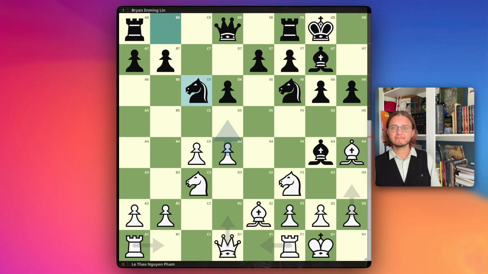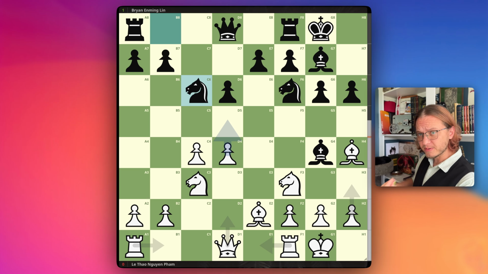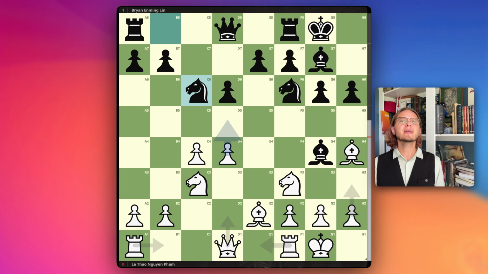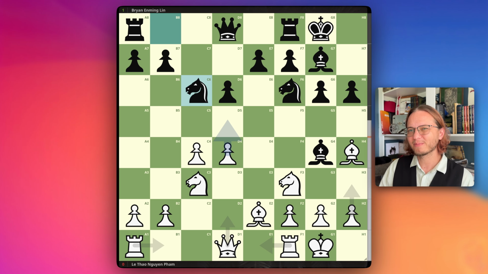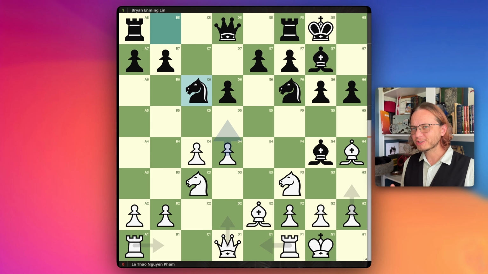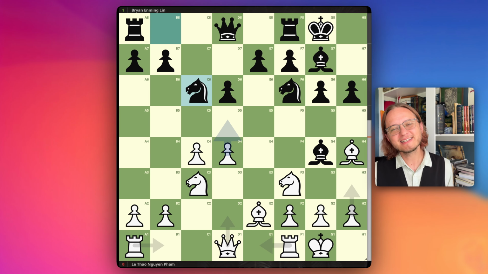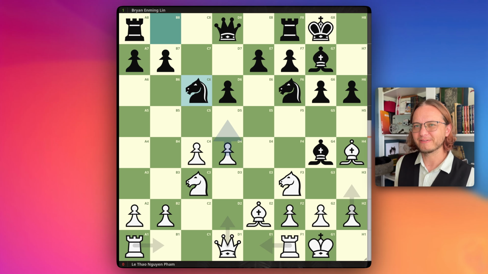Now, at this point, I would be remiss if I didn't mention that the analysis has shifted to a slight advantage for white. And black does manage to dig out of that problem and turn this game into a win. So what I would challenge you to do is take a look at both of these games and watch how, in the previous game, white uses a King's Indian attack and turns it into a victory, and in this game, black uses a King's Indian defense and turns it into a victory.